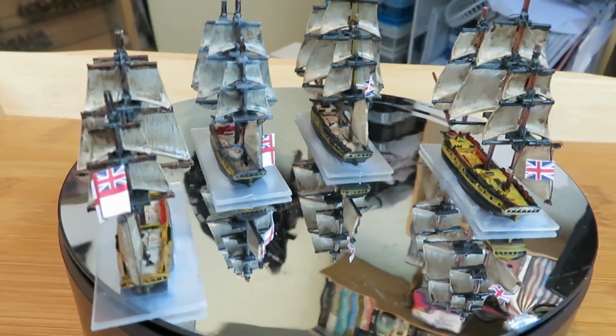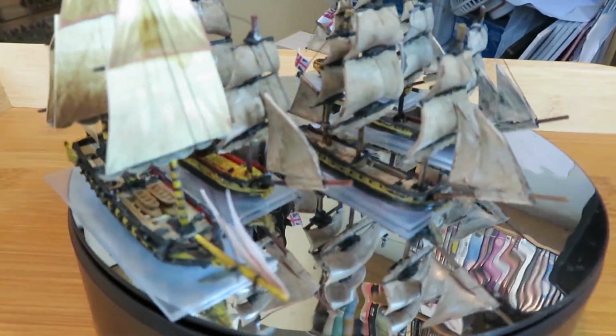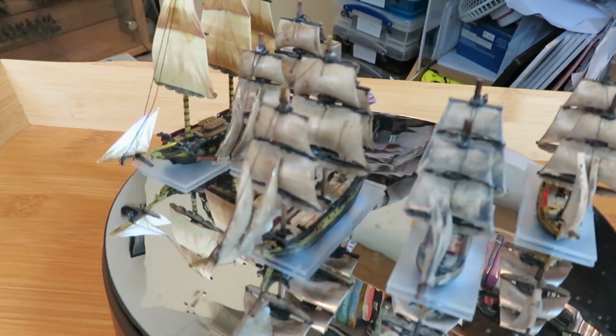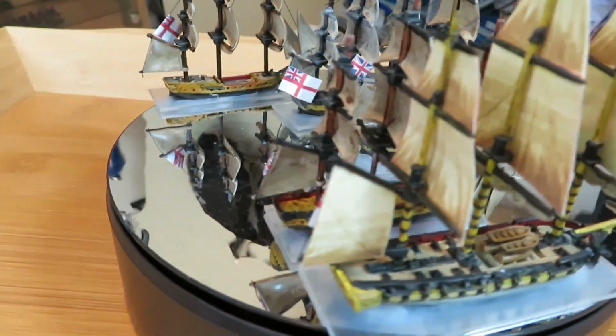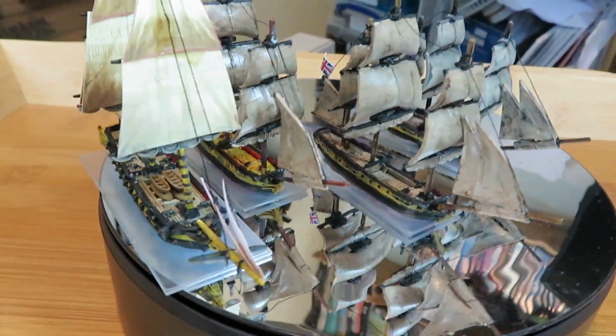The only slight concern I have is that they don't really match up scale wise. Let me show you again, there's the Warlord's frigate. Sails are much bigger, the hull is bigger, so that's a little bit frustrating, but they're still bigger than the brigs. Okay, but only just. So that's my only slight concern with them, but they are so much easier to paint.